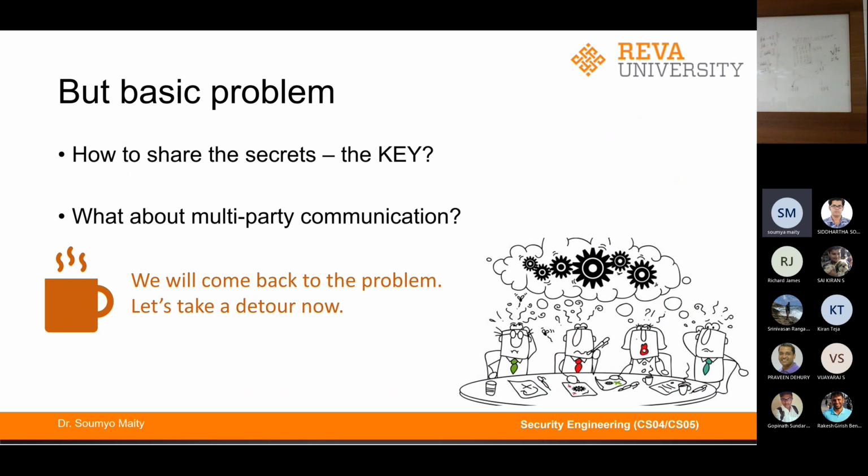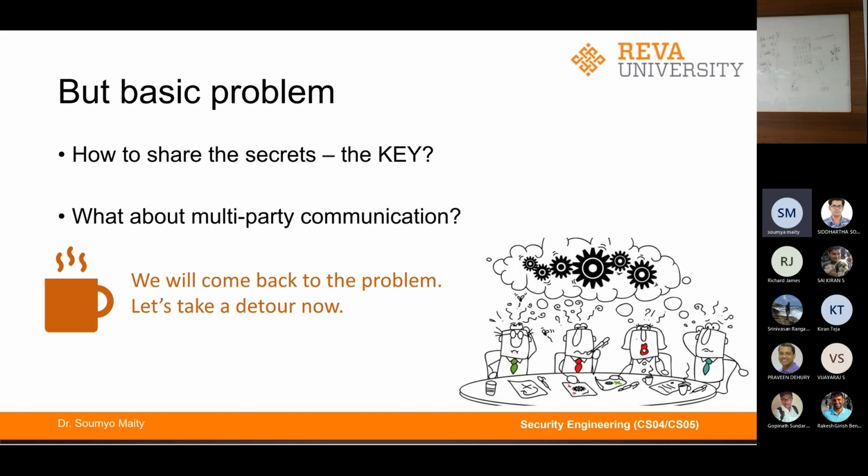Now, okay, break we have already taken before, but I'm giving you another problem. So far, symmetric cryptography is fine, perfect. The only problem here is about symmetric cryptography. Now, how about multi-party communication? Even for two-party communication, I have to share the key. Come on, I have to share a small piece of information, and that is a secret. If I can achieve that communication channel, then I can send the entire data. What's the big deal there?